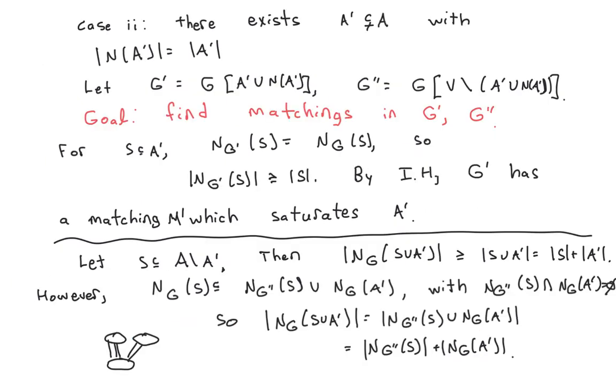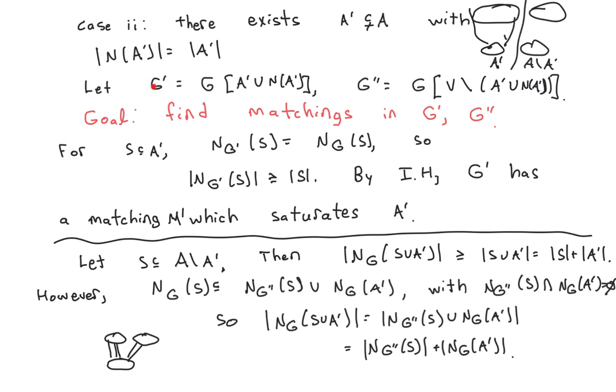Otherwise, we have to be in case 2. This would be the other situation you could have, which is that Hall's marriage condition holds with equality for some subset A prime that's not all of A. The strategy here is going to be to take your bipartite graph. You've got A prime, and you've got the rest of A. Basically the idea is to split the graph into two parts, two bipartite graphs, and then apply induction to each of them to find a matching inside each. And that's what we're going to do.